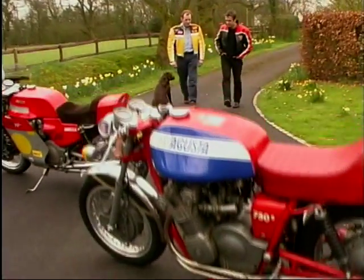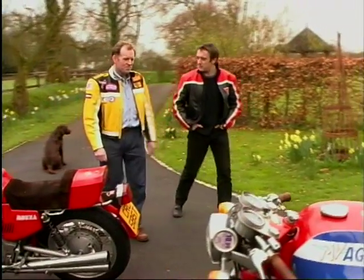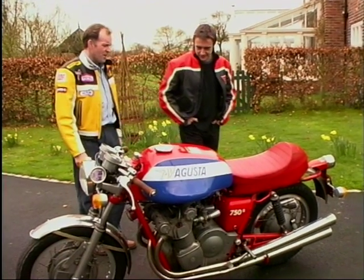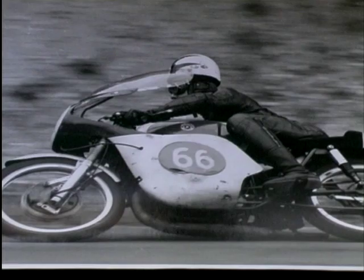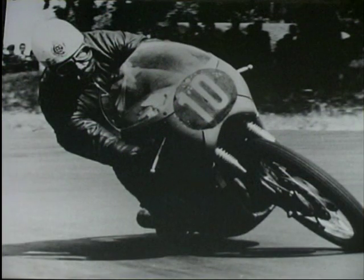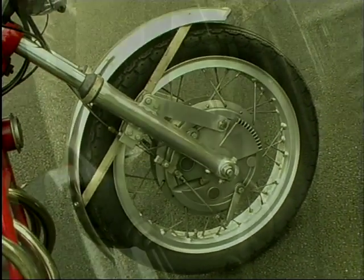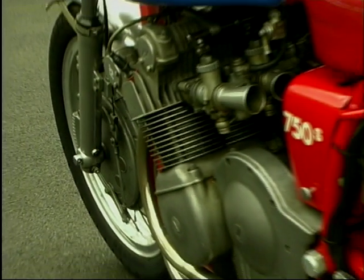So Ben, if we rummage around in your toy box here, why does it contain primarily 70s bikes? What is it about bikes from the 70s? It's just the attraction of a great era of hand-built motorcycles. And also some of the men that rode them in those days, though, to my mind, they were heroes because they rode what essentially were old machines on very dangerous tracks. You only have to look at the tyres on these, look at the brakes. And this is a production bike. It was pretty crude in those days. You can't compare men from different eras. It was heroic, wasn't it?